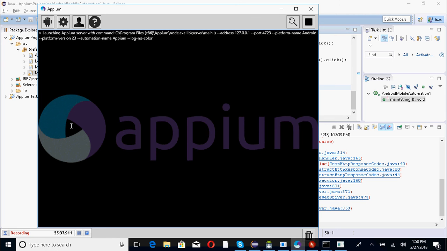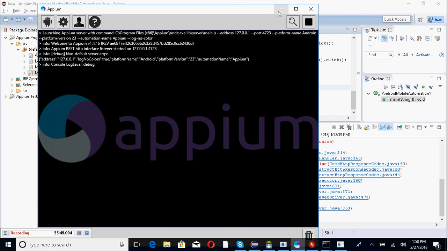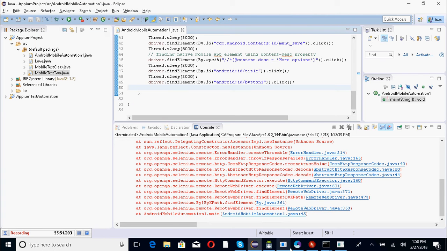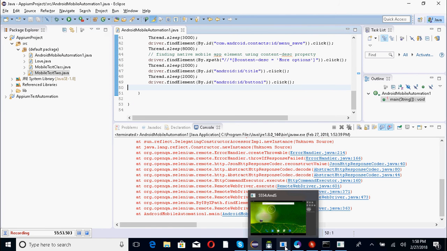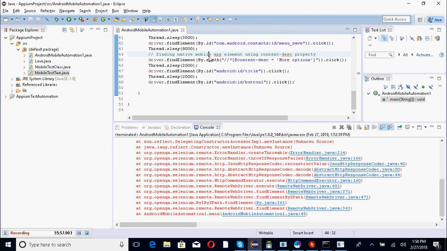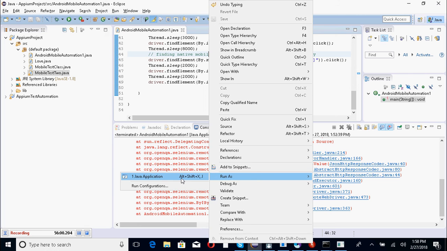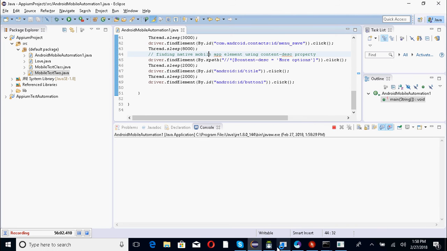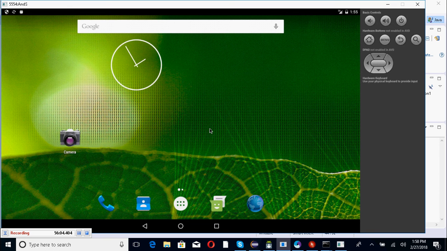There are more texts to display here. Okay, it's ready. So APM is ready. Virtual mobile device is also ready. Now I will run from Eclipse as Java application. Go back to the mobile app and let's see what happened.